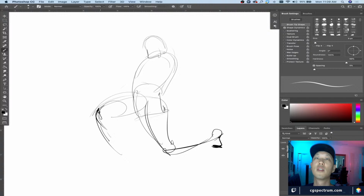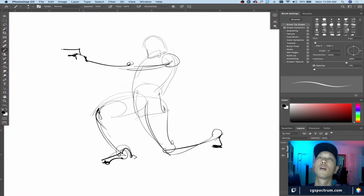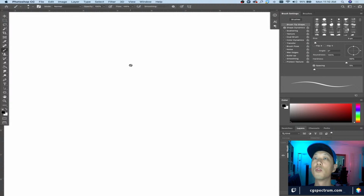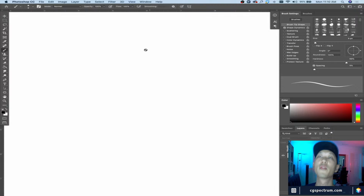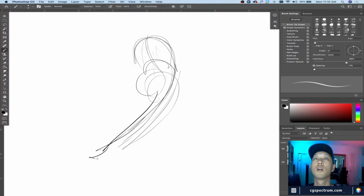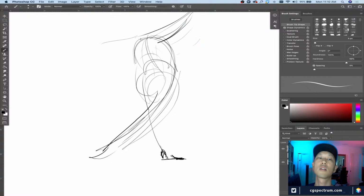So I'm just trying to feel and go around the figure that I'm looking at right now. That's about it. The reason why I'm doing these is really to loosen up mentally and physically. A lot of the times we're very concerned about getting things accurate, which is obviously what we want to do, but when we're warming up, the point isn't necessarily to be accurate, it's just to get things flowing and position ourselves to be in the right mindset to start creating things and just to loosen up in general.